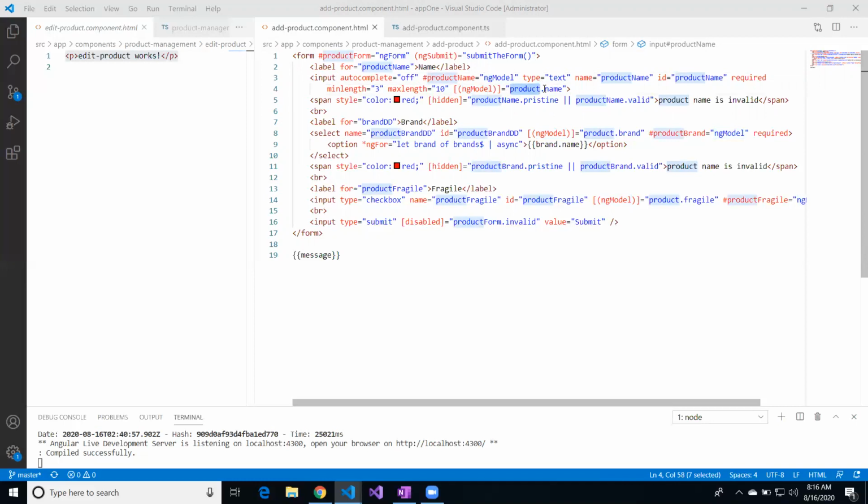Product was our property, and product itself has other properties, and we are binding to a name in this instance, a brand, and the property called fragile. So the main driver is ng model. Ng model is used for two-way binding, as well as to define a template reference variable, which can be used in the template itself for other purposes, like displaying or reading the state of individual controls or the form as a whole.